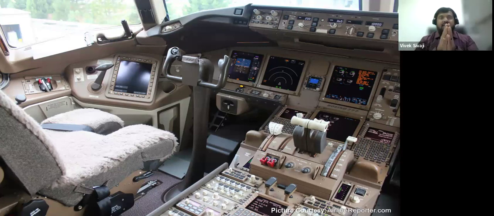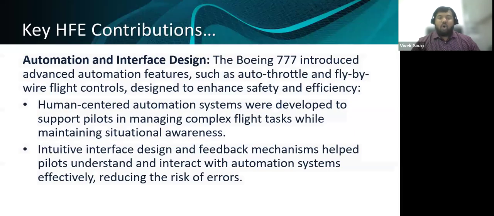For example, let us say we have emergency controls. They all come in a particular direction, in the sequence in which they have to be used, right? The displays will give you an exact indication of what to do, what not to do. So even the way the controllers are positioned, how they move forward and backward, is all part of human factor engineering. The automation, the interface designs that have been created there, right?